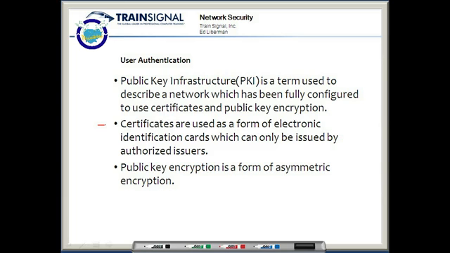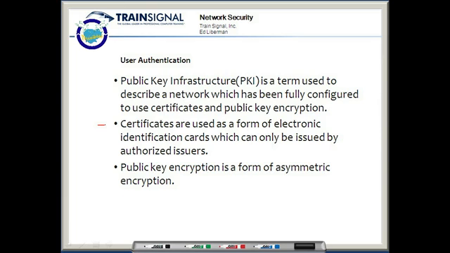And what they are trusted to do is identify who or what something really is, so that they can then issue one of these certificates, and then that person or that computer can use that certificate as a form of identification.